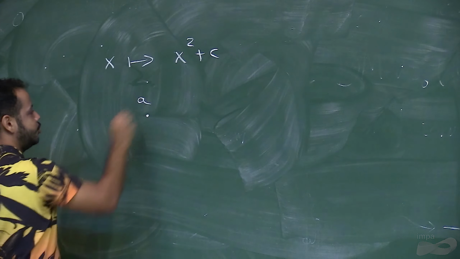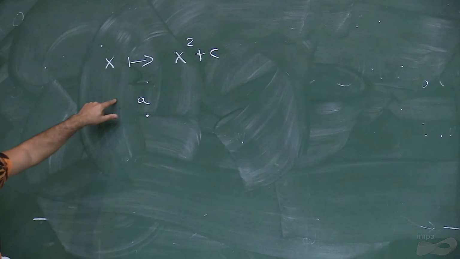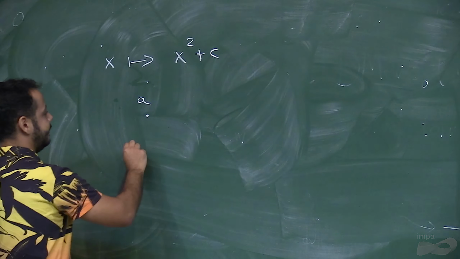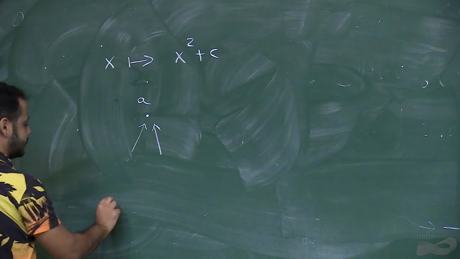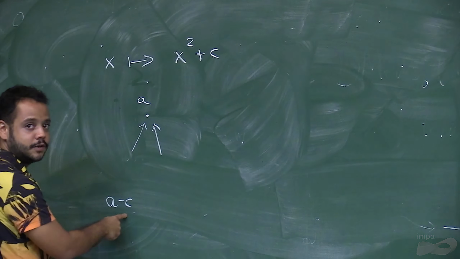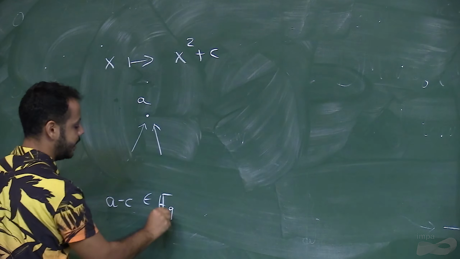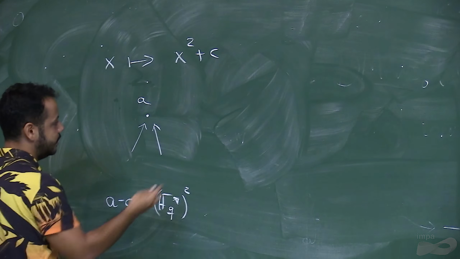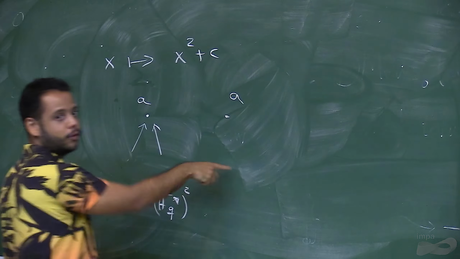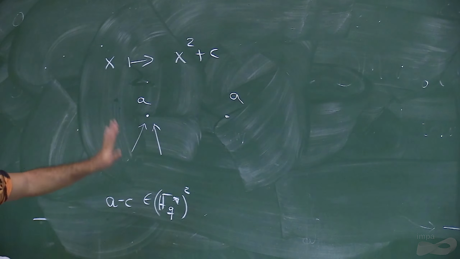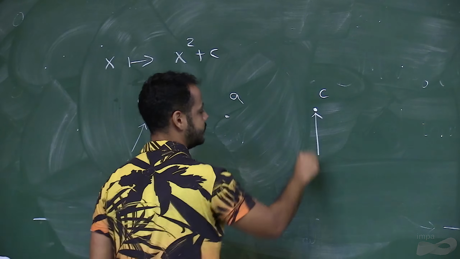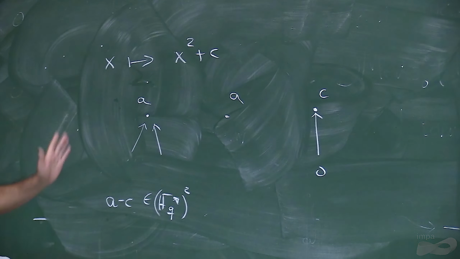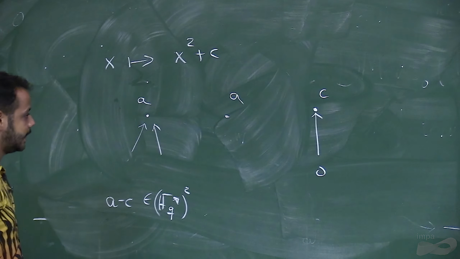I basically have two situations. If I take a vertex A, I either have two pre-images, which is basically saying that A minus C is a square of my field, or otherwise I have no vertices directing to A. And there is one exception: there is the vertex C that always has 0 and only 0 as a pre-image. Of course, we have a double root of the corresponding polynomial.